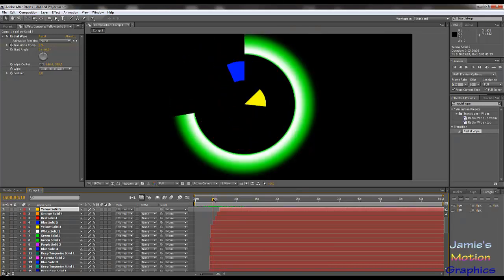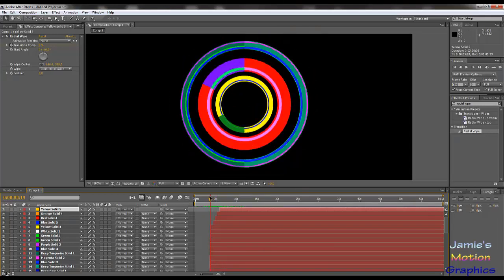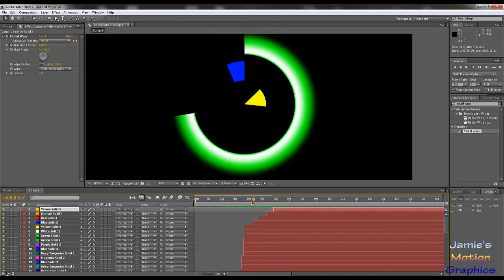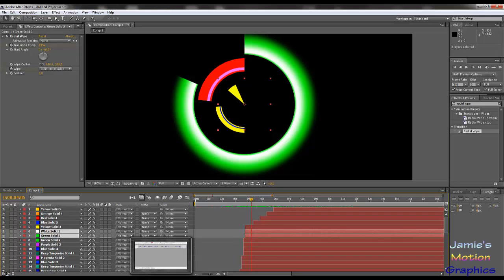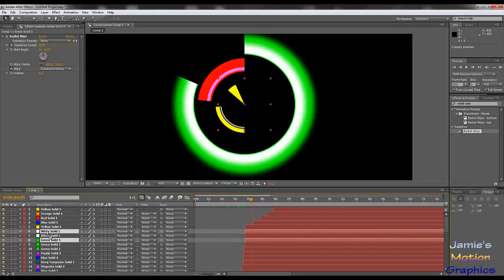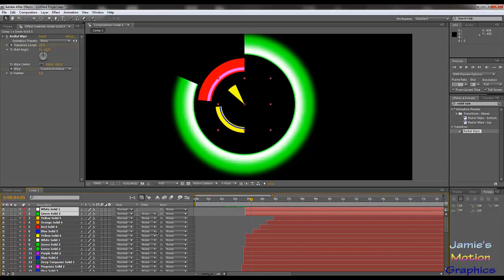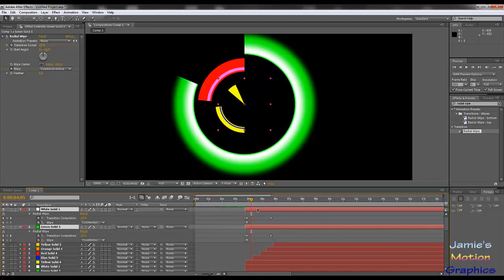So we're going to do something with the green one, because the green one is disappearing and is not being replaced by anything. So that's this one with the white. Let's duplicate those, put them all the way up top. And let's see where it actually disappears.